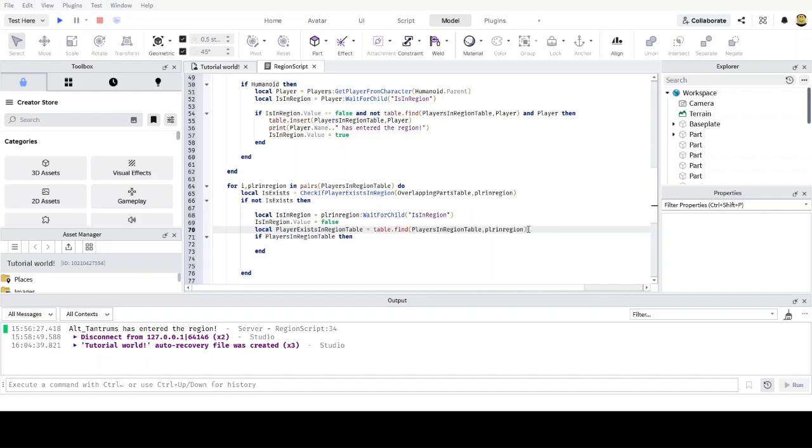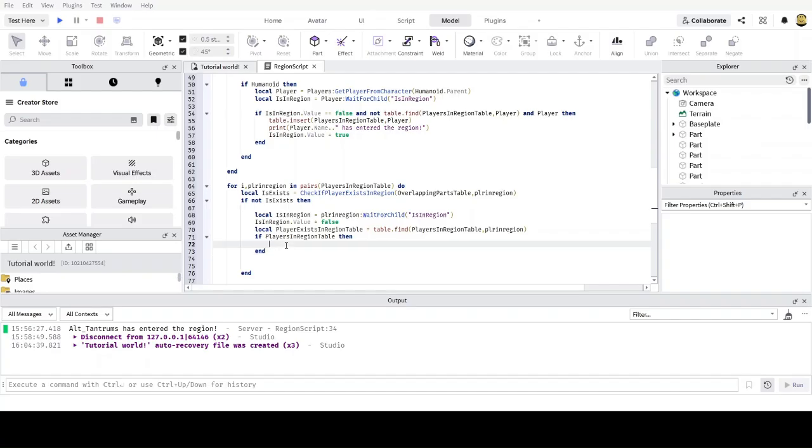This usually returns a number, or should I say the indexed value of the player, and integers usually return true if you put them in a conditional statement, which is why I'm checking if the player does exist or not.